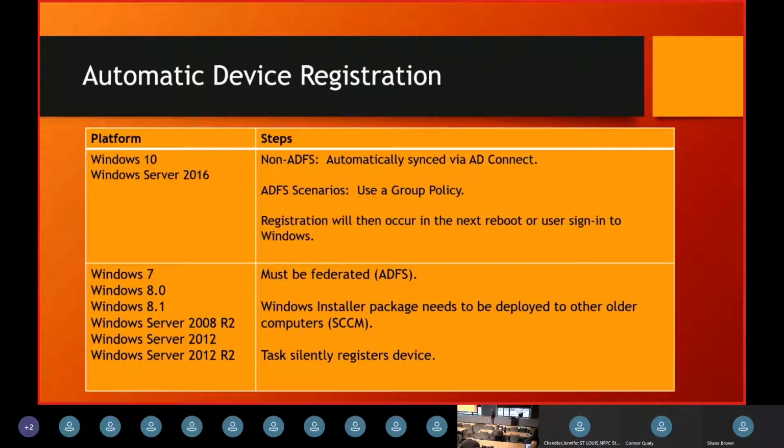For automatic device registration, Windows 10 and 2016, there's already ways built into the operating systems for you to register them with the cloud. For any of the legacy systems, you have to be federated with ADFS, but I think they actually fixed that in one of the recent Azure AD Connect setups, and I think you have to be at certain patch levels here. That's the other fun of the cloud. Everything changes every few weeks. So, you need to do extra steps to get these other items registered.